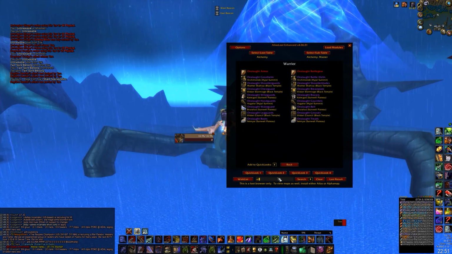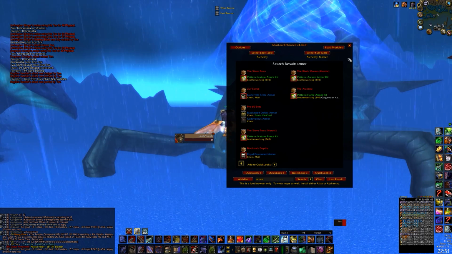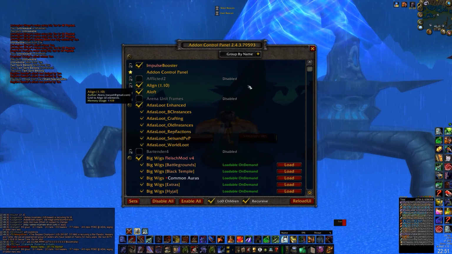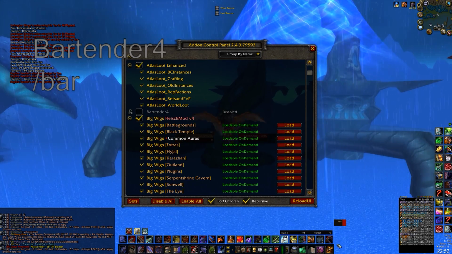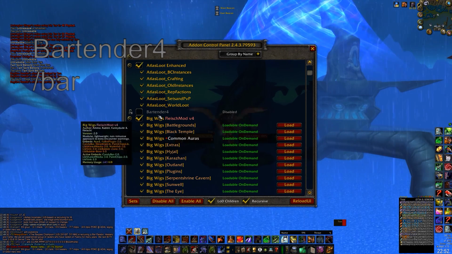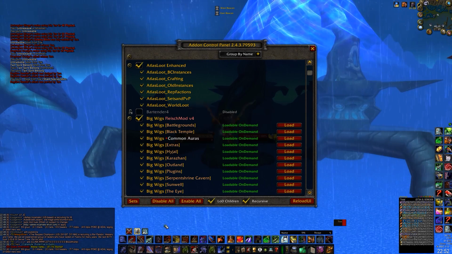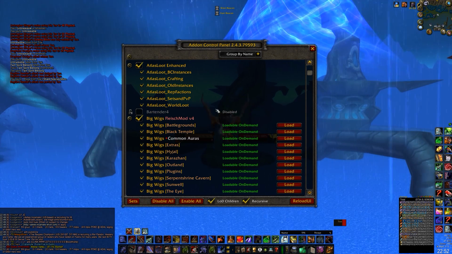You can also use the search box. If I type in armor, hit enter, we can see everything that has armor in the name. Cool. Or you can search for things specifically by their entire name. Bartender 4, that's an add-on for configuring your bars. I don't have it enabled. People often ask what bar add-on I'm using. I'm not using any, but I'll get on to why it looks different in a little bit.